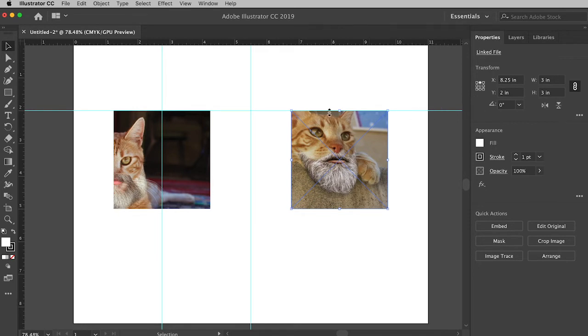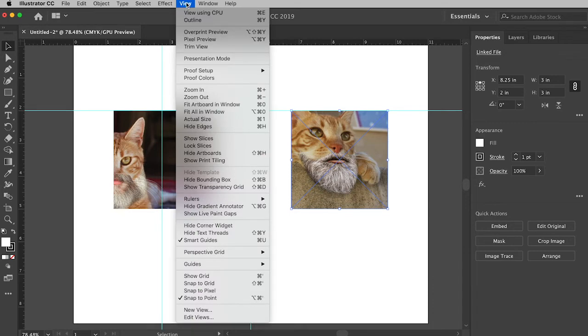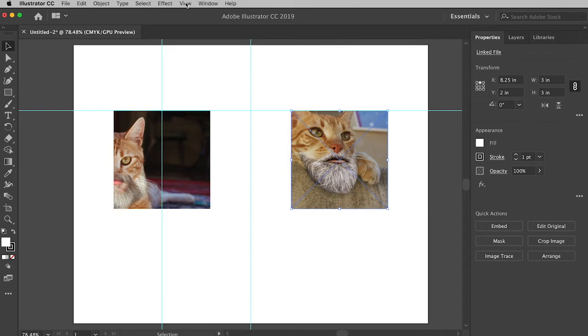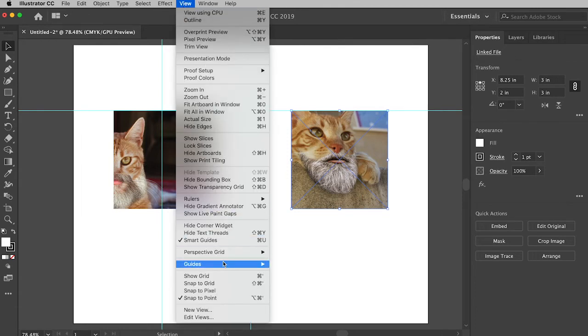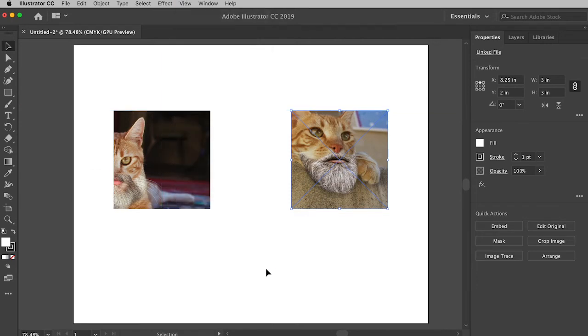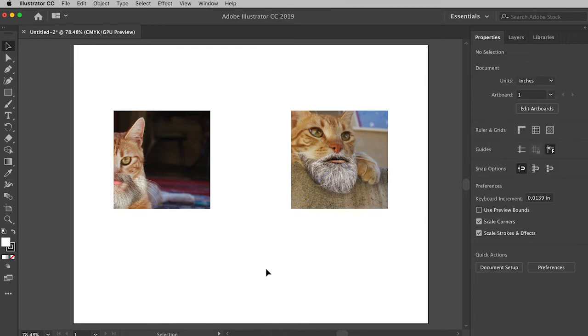So next thing I want to do is use the rectangle tool. I don't need my ruler anymore. I'm just going to go to rulers and say hide rulers. And I'm also going to go down and go to the guides. And you'll see you have all kinds of controls for the guides. So you can lock and unlock them. You can hide them temporarily, or you can just clear them out of the way. I'll just hide them for now because I might need them again, who knows. But that allows me to see my layout unobstructed without all those blue lines.